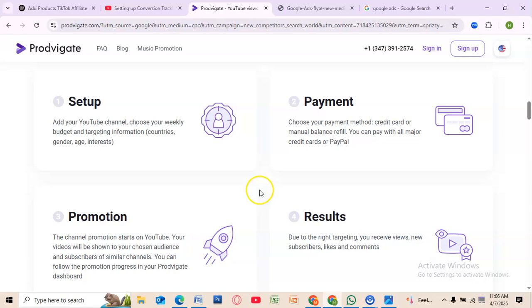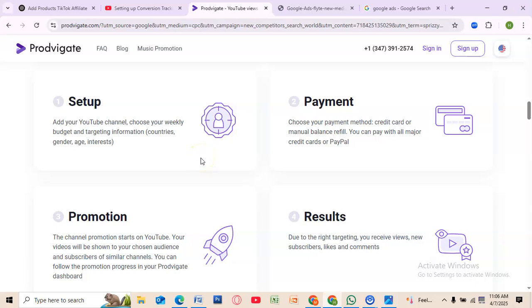First, head over to your Google Ads account and click New Campaign. Then from the goal option, select Create a campaign without a goal's guidance. Then choose Video as your campaign type. Pick a format like skippable in-stream ads or bumper ads, depending on how you want people to see your video. Now here's where the magic starts.